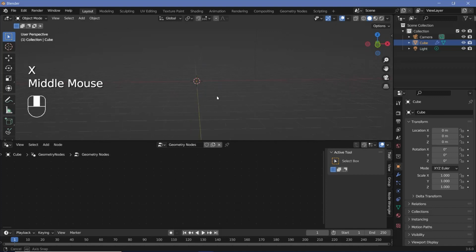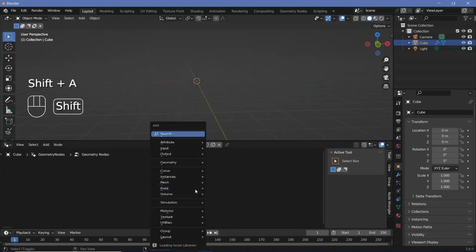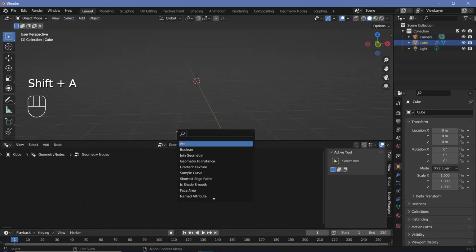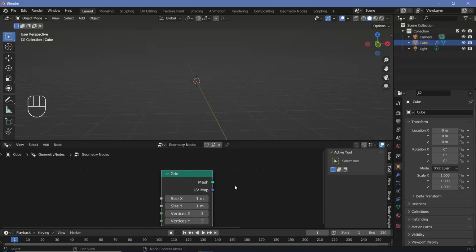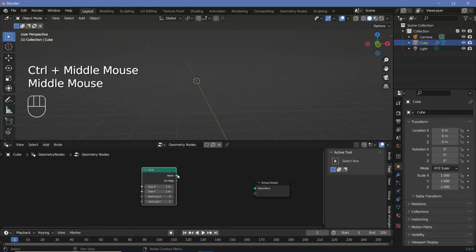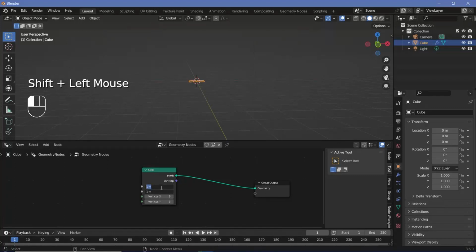Now the main idea is we're going to create a plane, and from the plane we're going to have these particles falling down, and along with falling down we're going to have them move through some sort of a noise vector field to create the realistic snow. So let's go ahead and add in a plane by pressing Shift A and searching for a grid. Now the grid has to be the size from which we want all of these particles to emit, so let's just plug this in and then change the size on the X and the Y to maybe 1.5.